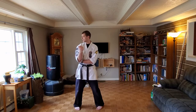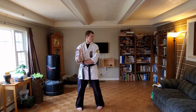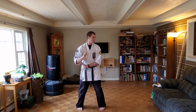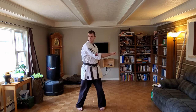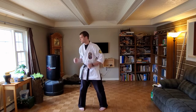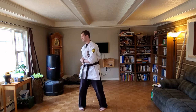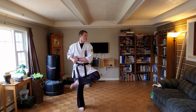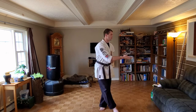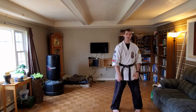I'm going to look to the right. I'm going to avoid the sweep right, side block. I'm going to look to the left, avoid the sweep left, setting that good Naihanchi stance, hammer fist across. Look to the right, avoid the sweep right, chamber, double punch. Rooks block, elbow chamber. Look, avoid the sweep, down block, stay. I'm going to step across and kick, set. Go to lock into that stance.